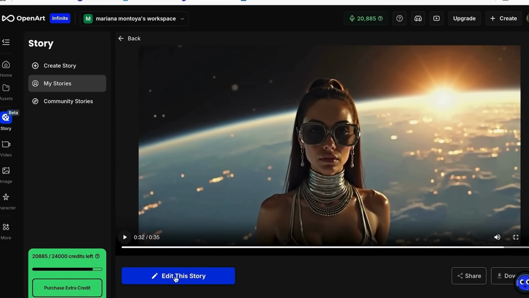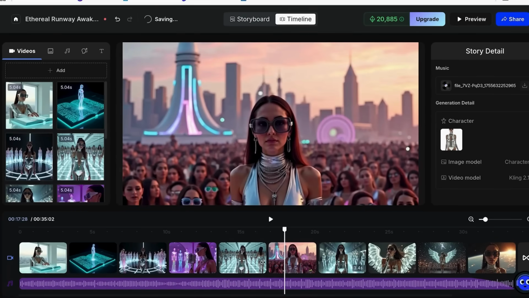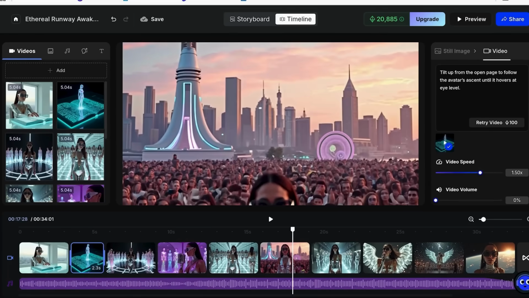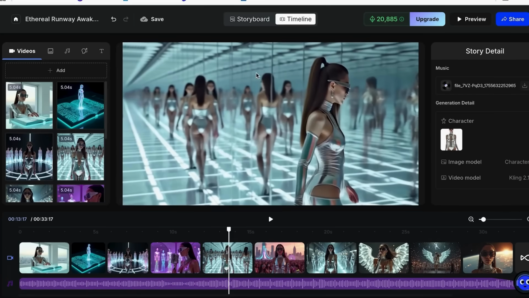And we're just going to click and edit this story. So what I actually would like to change is this composition. So I think this would look better if I put some spacing between them and then I just change them. I think this will look great. And maybe this one we can make it a bit less in the video, so the other videos appear a bit more. And for this one, maybe also this one a bit less. This one I think I would like to change. It's the only one that I don't think is as great as the other ones.